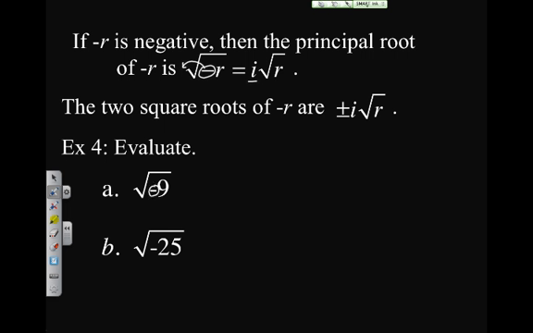So with this negative, we take out the i. So we have i square root of 9. And then we know that the square root of 9 is 3. So we have 3 times i for that first part. For the second one, and again, once you do a couple of these, they're pretty clear, but you take out the i, and we have square root of 25. Square root of 25 is 5, so our answer there is 5 times i.